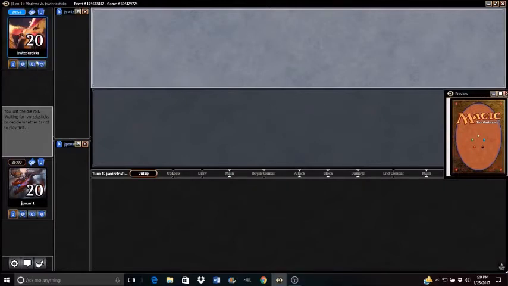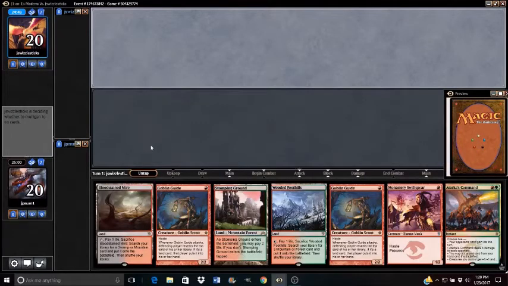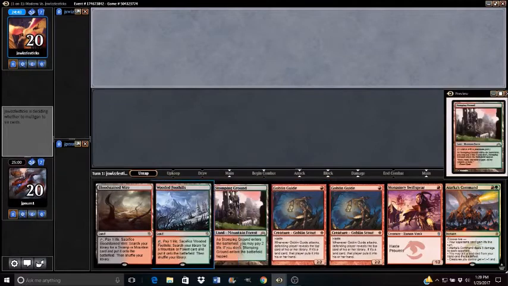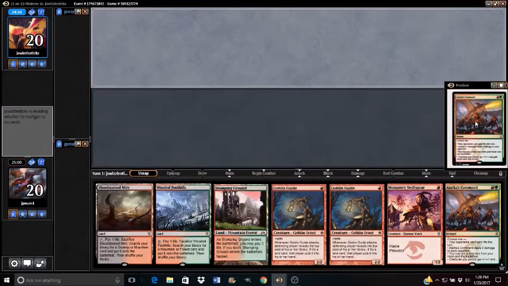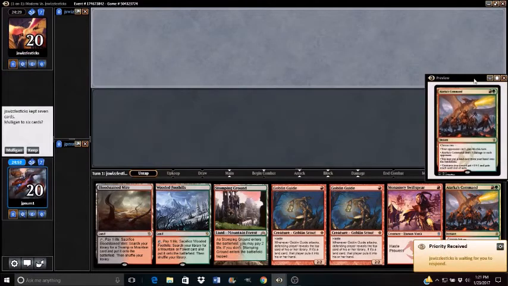I lost the die roll to Swizzlistics. J Swizzlistics, huh? That's a very interesting name. I think this is a pretty good hand. We have three one-drops and an Atarka's Command. That seems pretty good. I'll keep the preview playing up here just so you guys can see the cards better. Make it a little bit bigger. There you go.